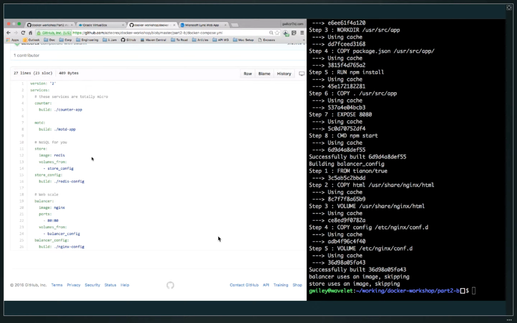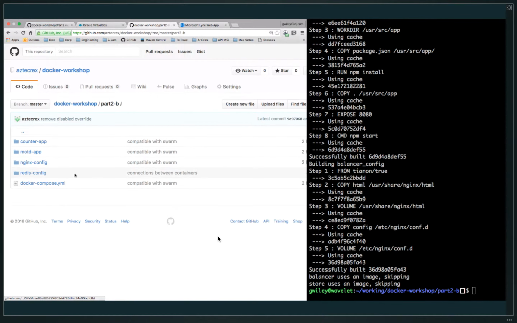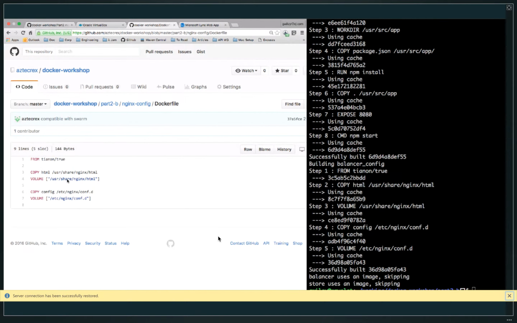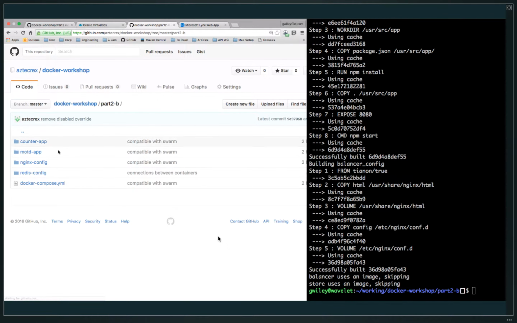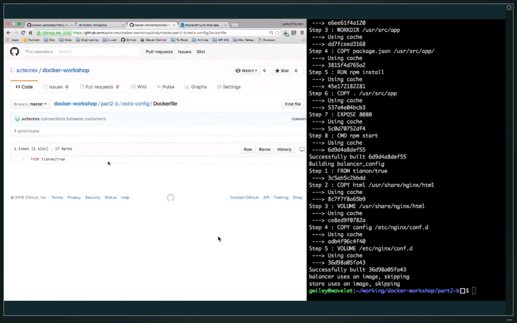And let's go through this real quick. Let's just go to the actual apps themselves. So the Nginx configuration is pretty simple. It takes everything in the HTML directory and puts it here. It takes everything in the config directory and puts it here. And then it uses this volume command to make them mountable into the Nginx container when we do that. The other interesting thing in here is that the Redis configuration is actually empty. We had no need for Redis configuration, but I put it there just to conceptually be there. This is where you put any kind of security you needed or whatever. But right now we have a wide open Redis database.